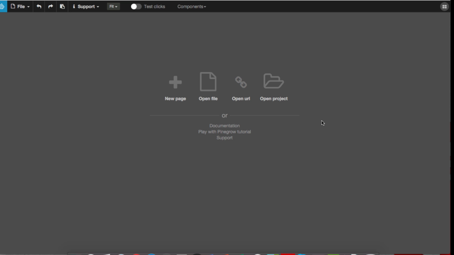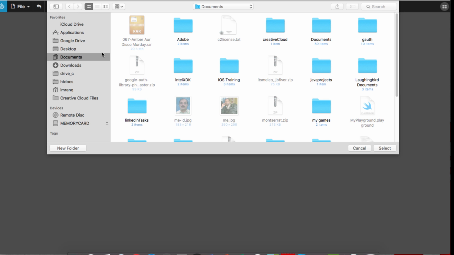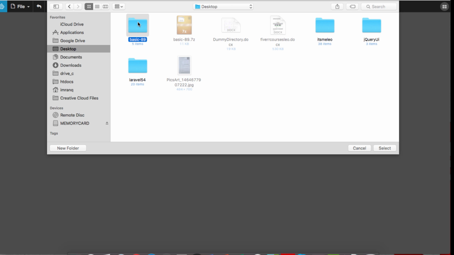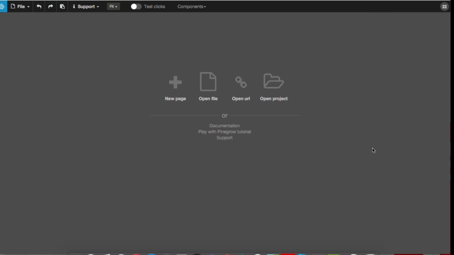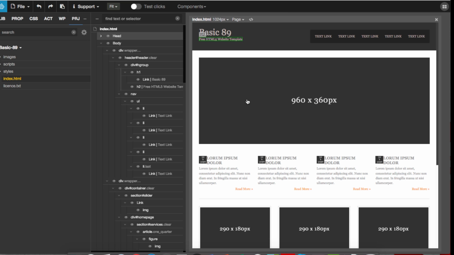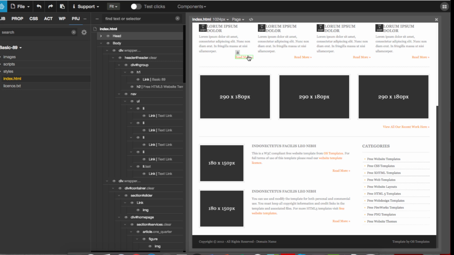So anyways, let me show you the current website which I'm going to convert to a responsive website. If I click on open project, on the desktop I have placed it, it's index.html. Basically I have taken this template from the OS Templates website.